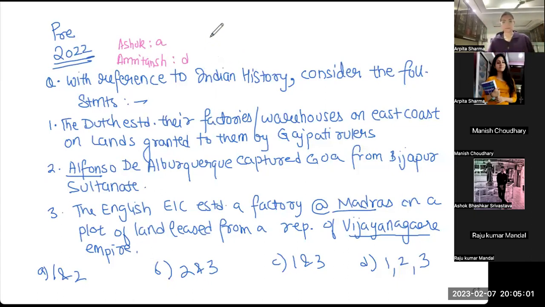Vatsalya Singh, A. If you don't know the answer, you can skip also. If you can't apply the intelligent guess over here, no worries. You can skip your answer also. Ashok is saying skip. Okay, Ashok ने A किया था, चलो skip. If you want to skip, you all can skip also. Let me know in the comment section if you want to skip.